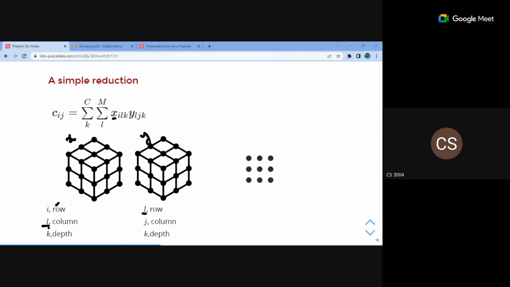So I could understand your question. In practice, if you want a real world example, typically in deep learning, when we take a batch of samples, people either put the batches in the 0th dimension or in the last dimension, but they have to be consistent across the entire operation. You can't switch the dimensions in the intermediate computations. As long as you are consistent, you can follow whatever you want. But here we know that K is the depth because K is the same in both positions.